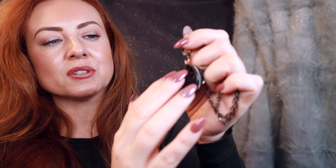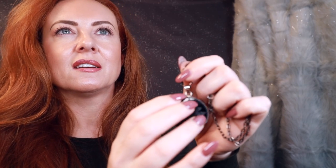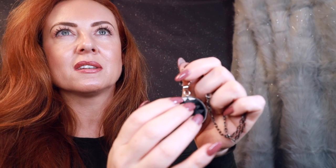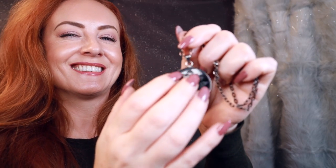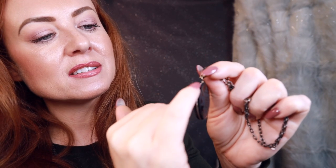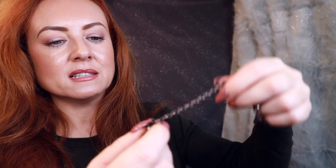Or is this a marker bar? I'm not sure. Intricate on the side there, around the outside. It's a lovely pattern. Metal ring, it's set inside, and a nice thick chain, which I added myself.